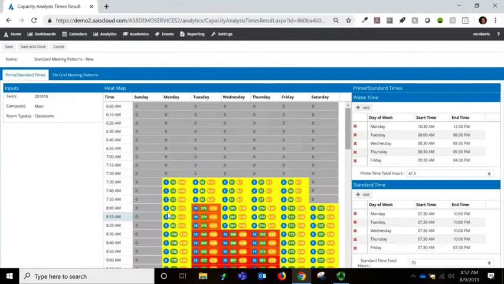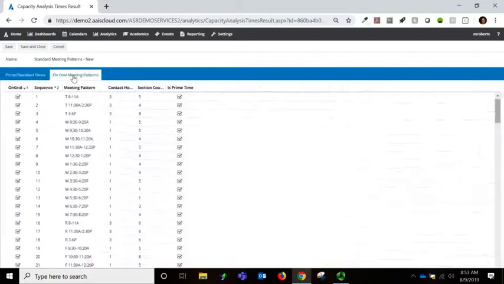When we click into the capacity analysis times, we're going to immediately see lots of information like this heat map and this prime time and standard time on the right-hand side. This is not important for the available rooms report, so we're going to skip over this for now. But if you have questions on this page, please reach out to your Ad Astra representative. We're going to click on the On-Grid Meeting Patterns tab right at the top of the page on the left-hand side.